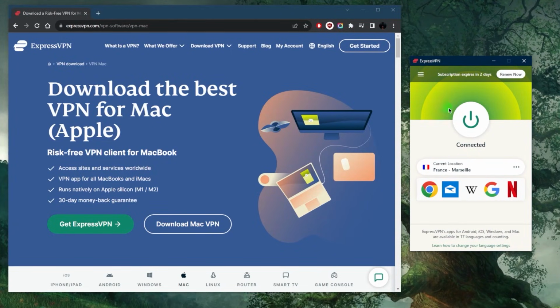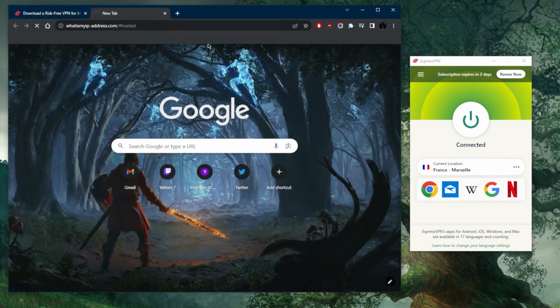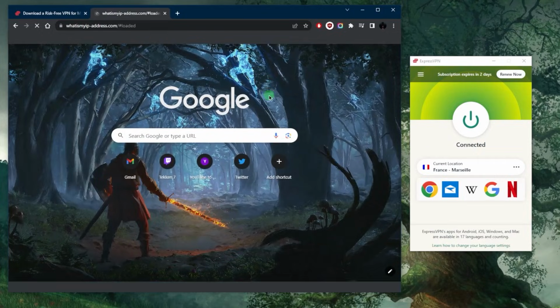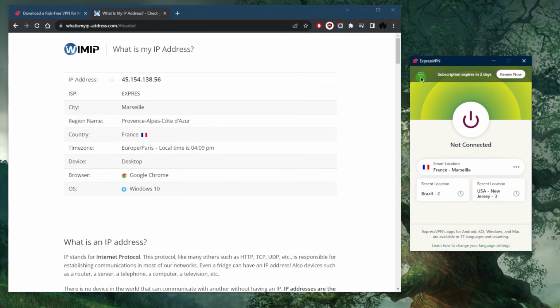Anyways, the way to use ExpressVPN, as you can tell, is very straightforward. Once you've downloaded it, you have the application. You can just click the on and off button to connect to the VPN. Now, if I go to my IP finder, it'll show up as if I'm in France. So just to demonstrate this very quickly, now I'm gonna just turn this off and I wanna show you around the application. Now there's nothing much to show around, honestly.